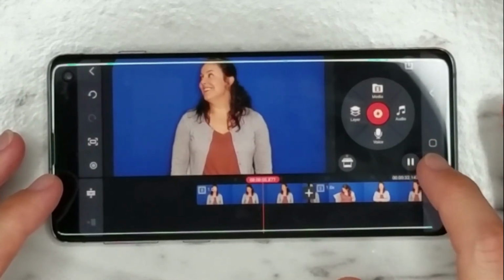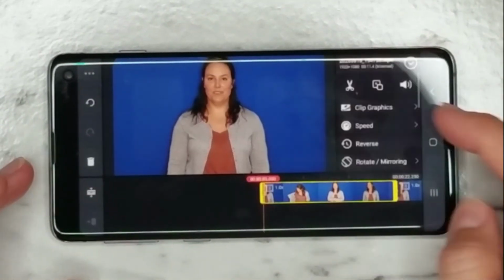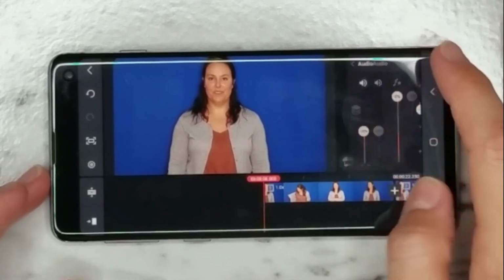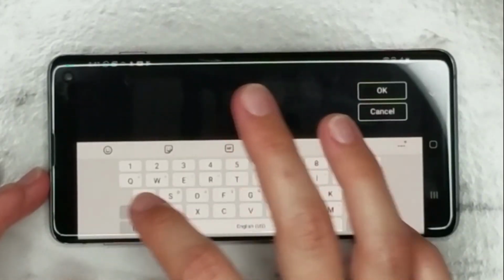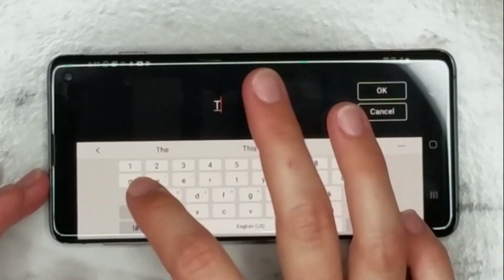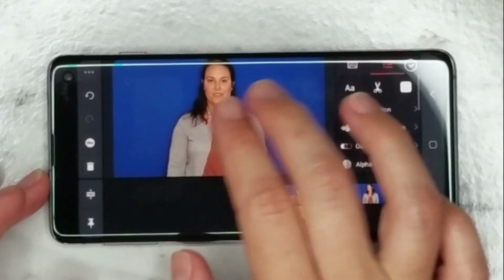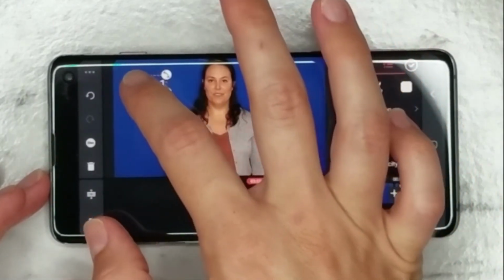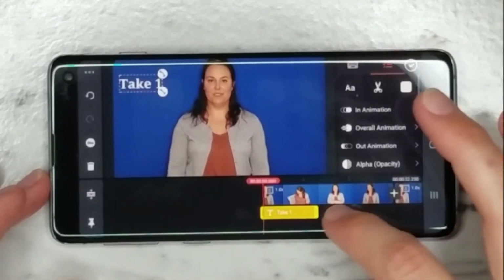As I mentioned, I was using the blue background before, and I've changed to gray. I'm going to show you how I label it. So I hit the footage, go to the layer, then go to text, and type in take 1 and take 2. Then you can obviously make it bigger. I usually put it in the left-hand corner, and you can select which font you like.